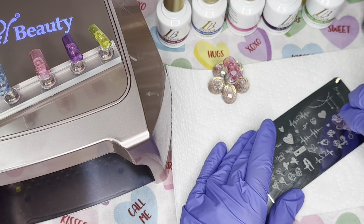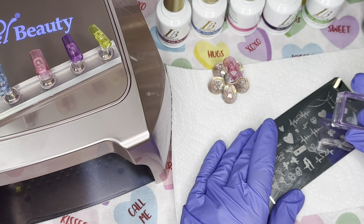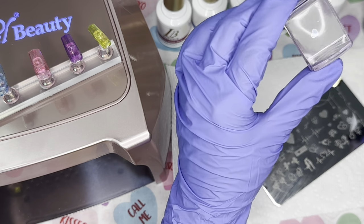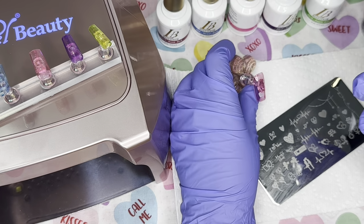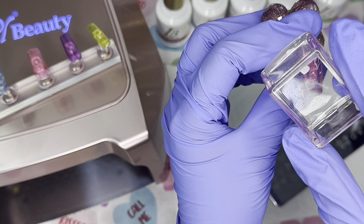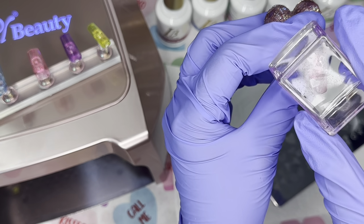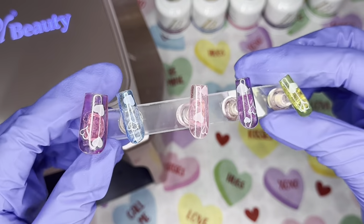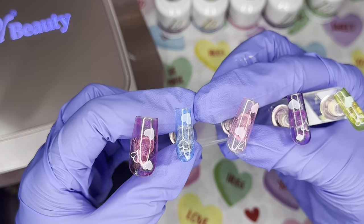And I'm using some of the closed hearts and some of the open hearts, just so I have a mixture of the pattern. And I'm going to do this for all five nails. I'm only going to show you the thumb because it gets a little bit repetitive, because that was a lot of stamping to do. But I kind of wanted to show you my process for what I'm doing. So you can see here, here's how it looks with the stamping on all five nails.